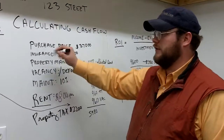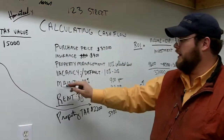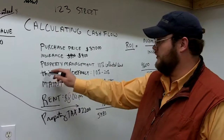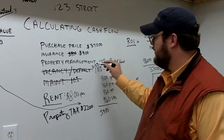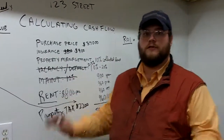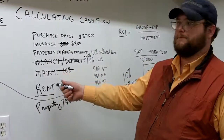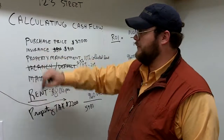This changes a little bit based on land contract. You can keep it homesteaded. Your maintenance goes away because they're in charge of it. Your vacancy pretty much goes away if you did your job right. This might be like 2 to 3%. Things do change depending on what you do, but this is a good basic to start with, and then put more thought into some of these numbers than others.